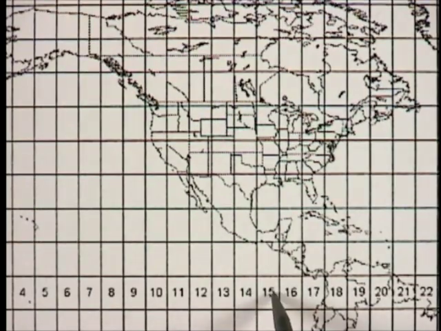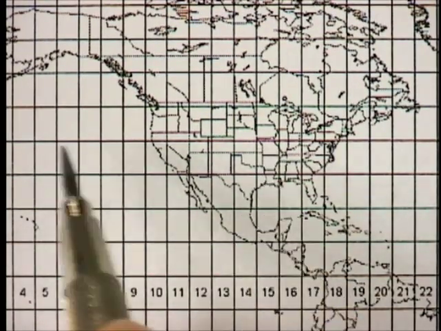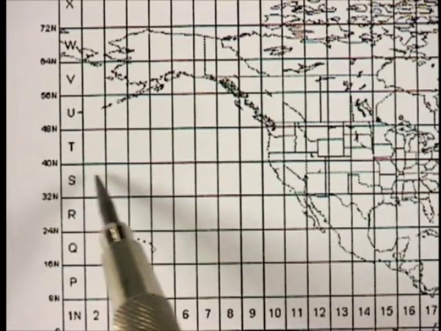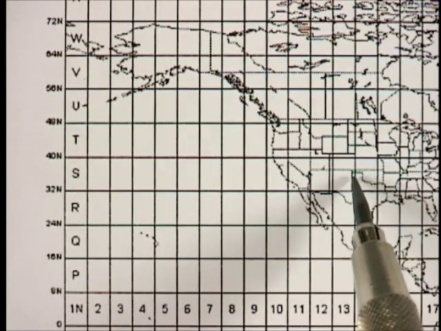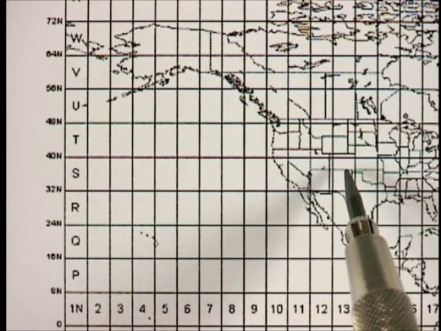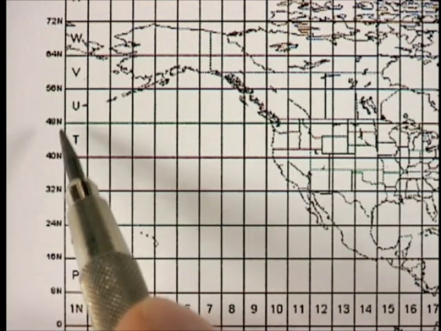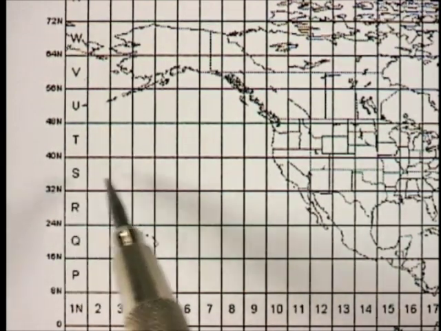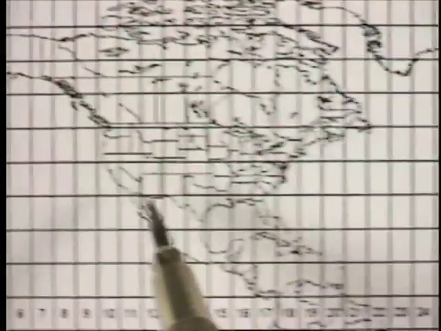As you can see by this little cross-referencing chart, go up 15, S. S doesn't stand for south, it's just S. Above it is T, and below it is R. So if you see it by itself, don't be confused by that. It's simply a designation for the area, and it doesn't mean anything unless you have this little decoding chart.